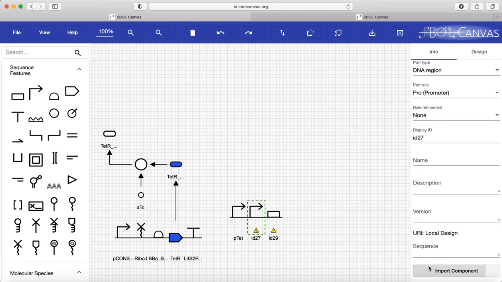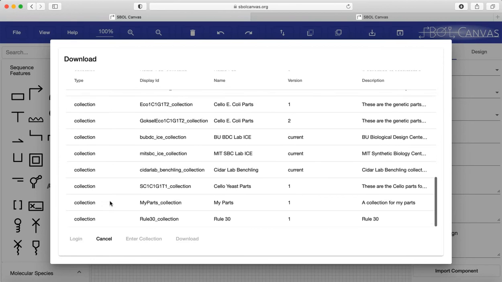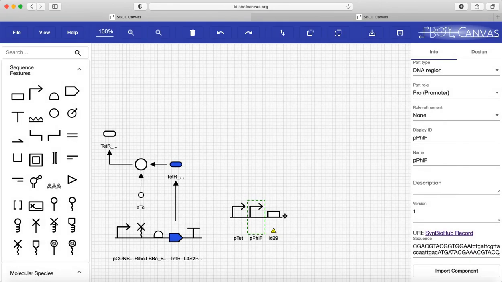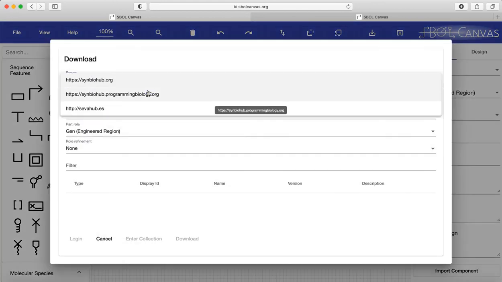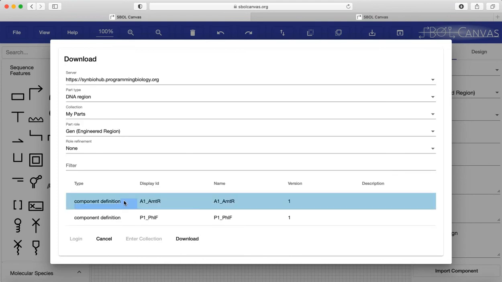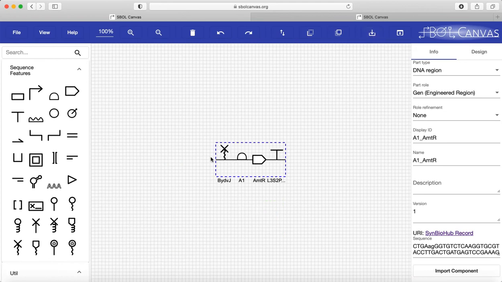And then the second promoter is going to be repressed by PhlF. And then finally, the engineered region produces the molecule AmtR. So you see this comes in with this indicator here that indicates its substructure. So we can go and see this is actually composed of a RiboJ, RBS, coding sequence, and terminator.